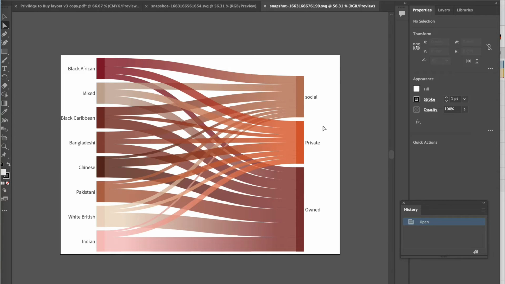Now I've had a think about it, and I already know that I'm going to have a particular color palette that is predetermined, and this is where it's going.